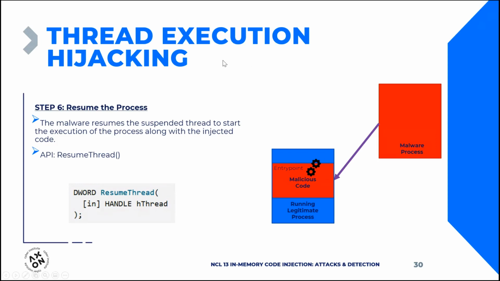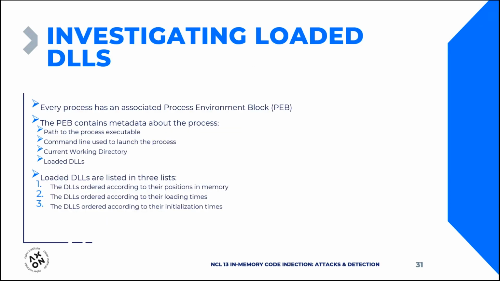So how do we investigate DLLs now? Because DLL injection is one of the common injection techniques, one thing we need to do when we do memory analysis and process analysis, if we did not find any suspicious processes, is investigate legitimate processes and try to find suspicious DLLs loaded into them.